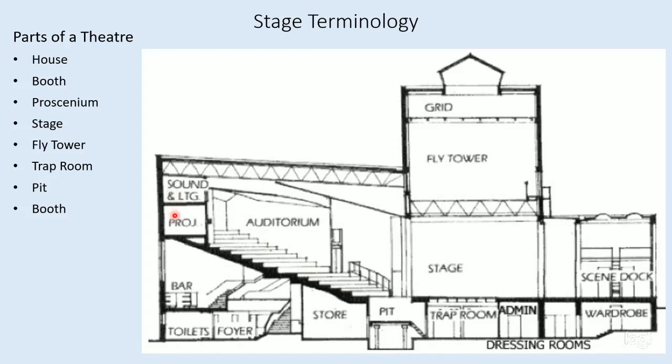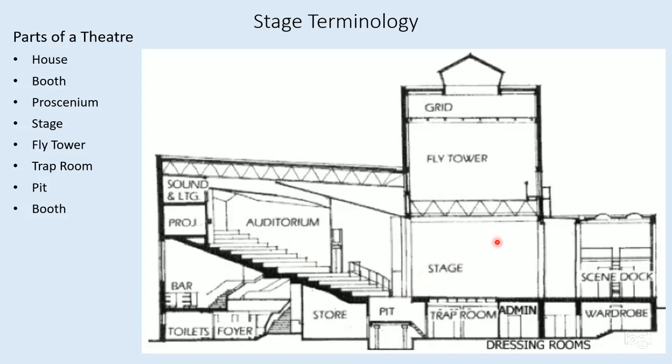The control booth, where lighting, sound, projections, and stage management often have their control stations, is where we run the show from. The proscenium, which is the proscenium arch, which we spoke a little bit about, and we'll talk about more in just a minute, is the foundation. It's where all measurements in a proscenium house originate from. The stage is where the performance happens. It's where people stand, where the performers stand.